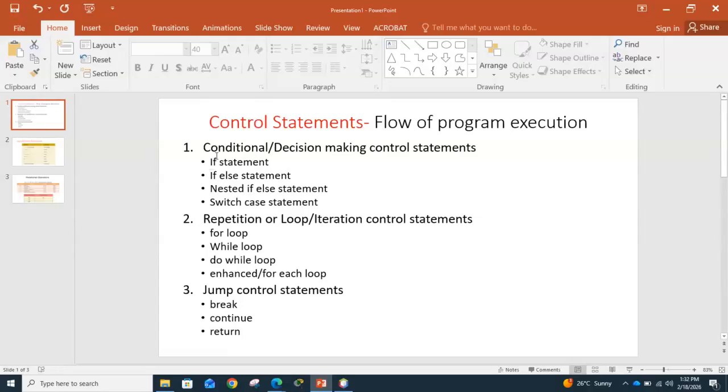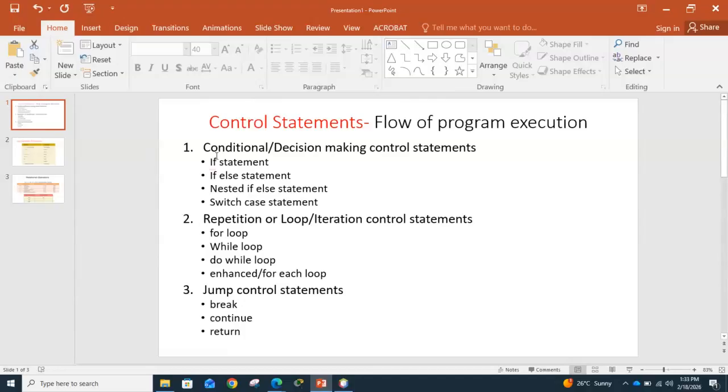Control statements basically change the flow of the program execution. See, so far we have written some programs which execute the statements and instructions the way you write the program. You write the first line, second line, third line, statements or commands. It will execute in the same order. The order you write the program, it will execute in the same order.